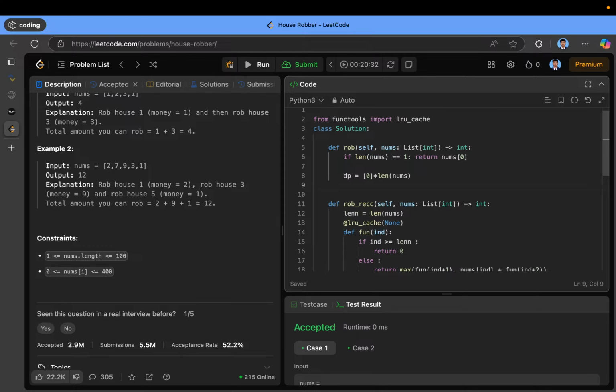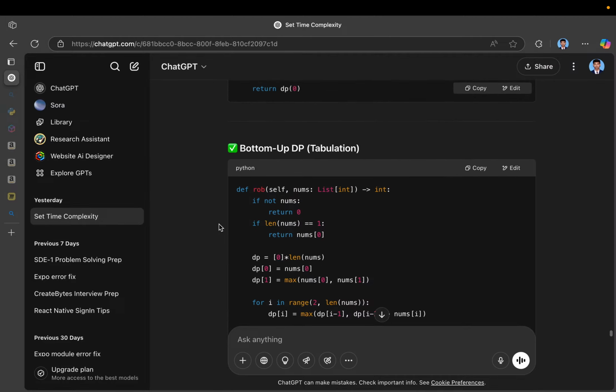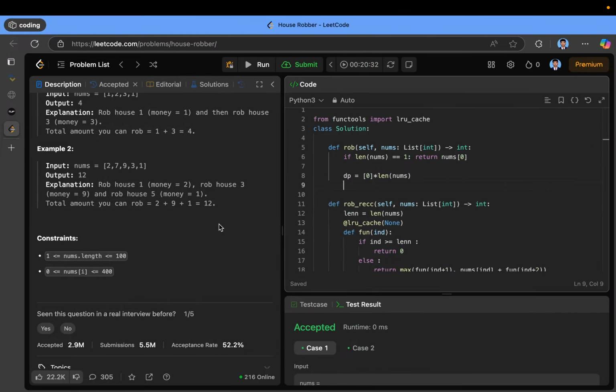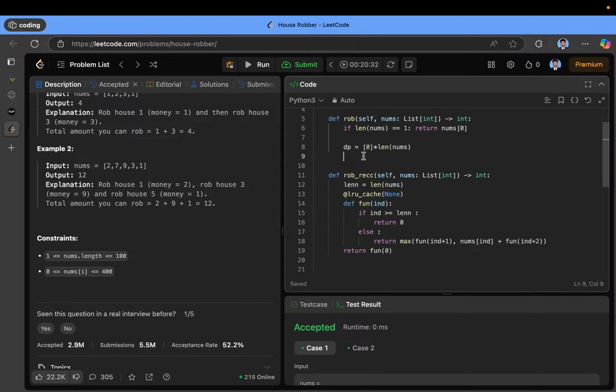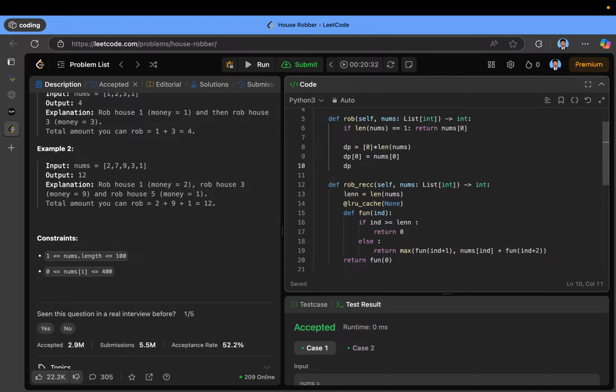The first house we will loop. So what is the solution then here? Well, let's go with this guy. Okay, let's go for the first house, that is dp0. The first house, dp1 is equal to max.